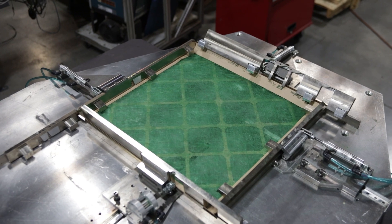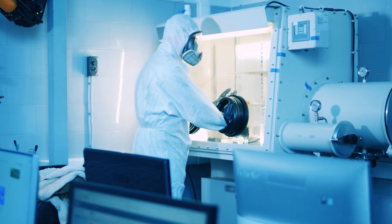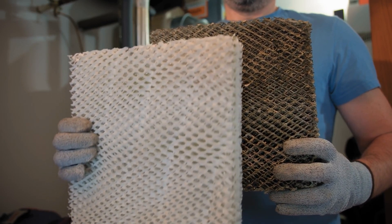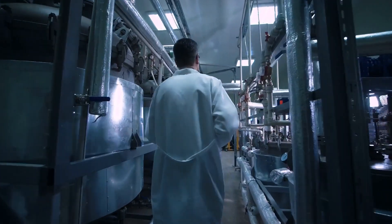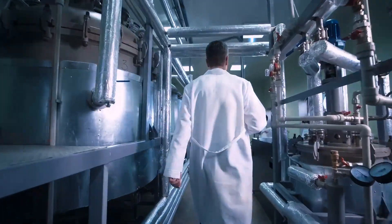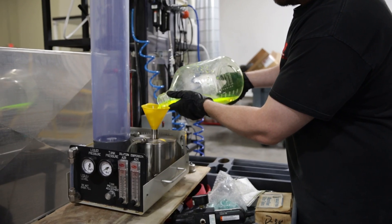Innovation is part of who we are at AAF. I've been fortunate to help develop patent technologies that improve filter performance and reliability. Every advancement reflects real-world needs, close collaboration, and our commitment to protecting what matters most. In data centers, museums, and labs, air can be corrosive. Our gas phase testing exposes filters to VOCs, chemicals, and acidic compounds to ensure resilience, protecting electronics, artifacts, and sensitive processes.